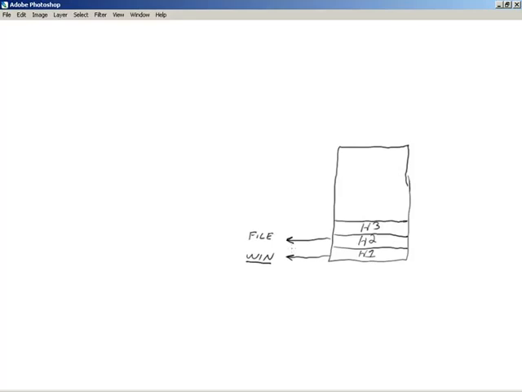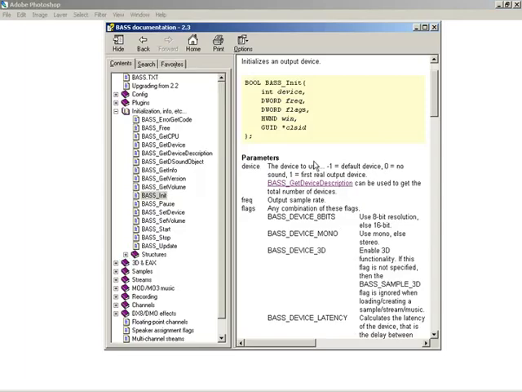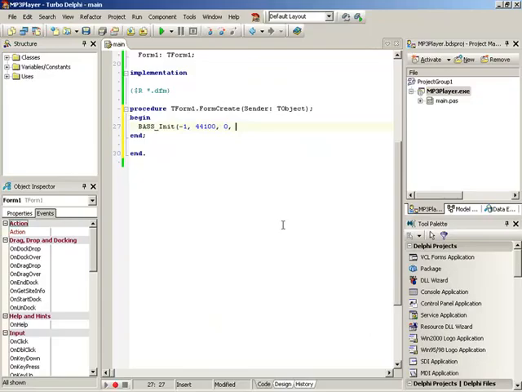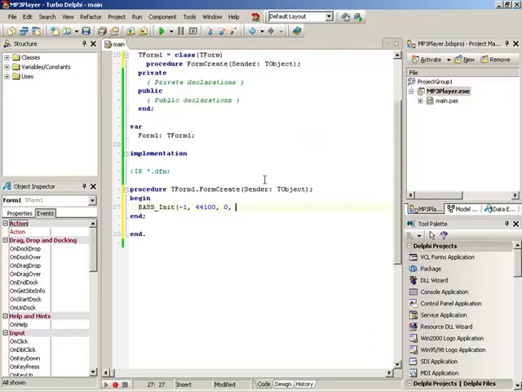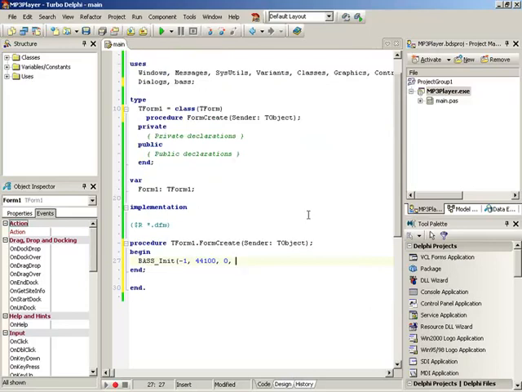So in this particular case, if we jump back over into the help file for starters, it is wanting a handle, and you'll notice it says handle when. It wants to know the application that's initializing this. That's right, the window. So we need to get our Delphi equivalent of that. So I'm going to jump back into Turbo Delphi. Now we have available to us a property from application. Because this is a form, we have an object we can access called application for the overall application. You saw that when we were getting the executable path, or exe path. Another thing we can use is handle.